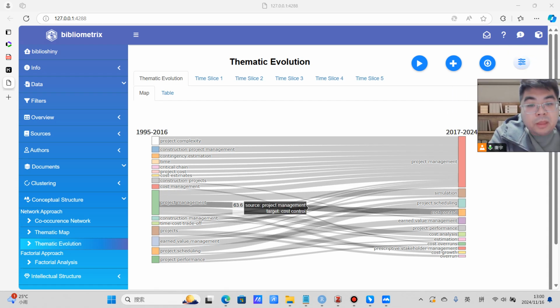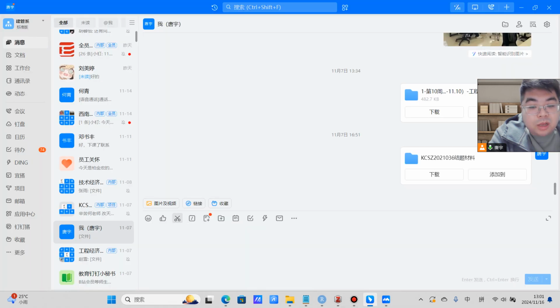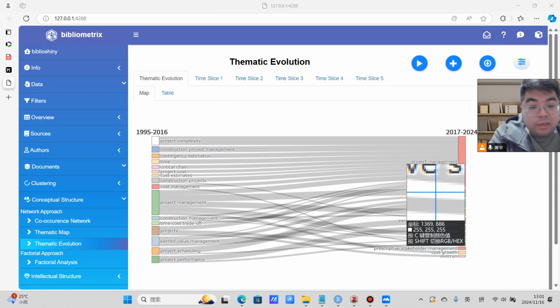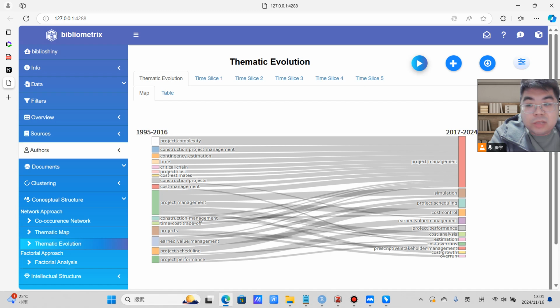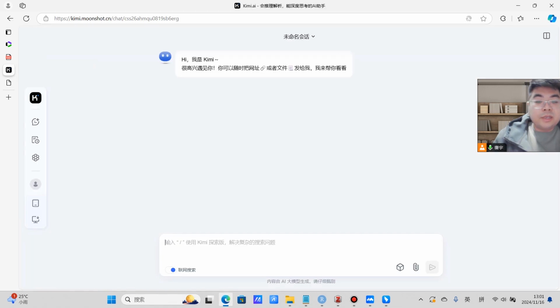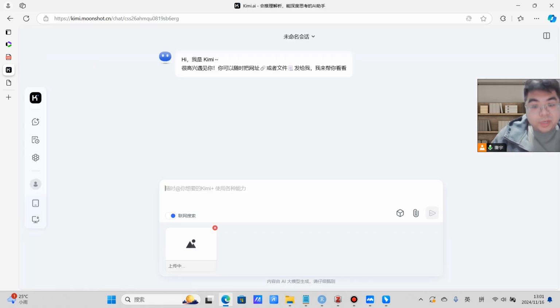Every time, AI tools are a big help, a good teacher for me. I always take a screenshot of this, copy it, and go to the AI interface. I paste this picture and ask what these pictures mean.